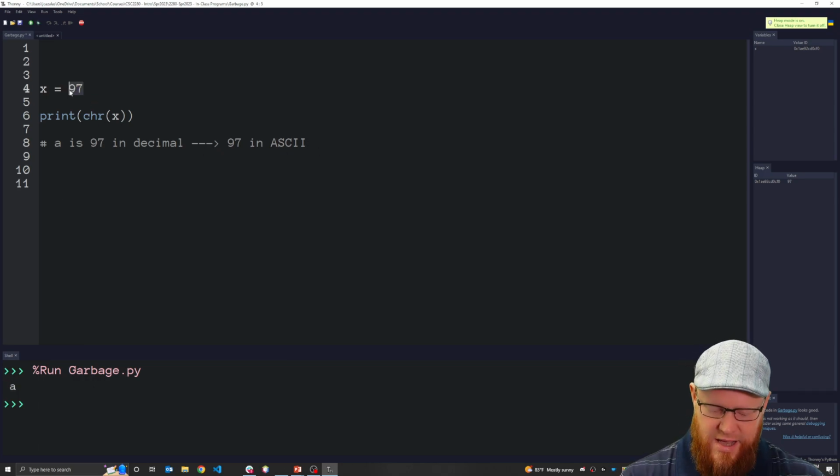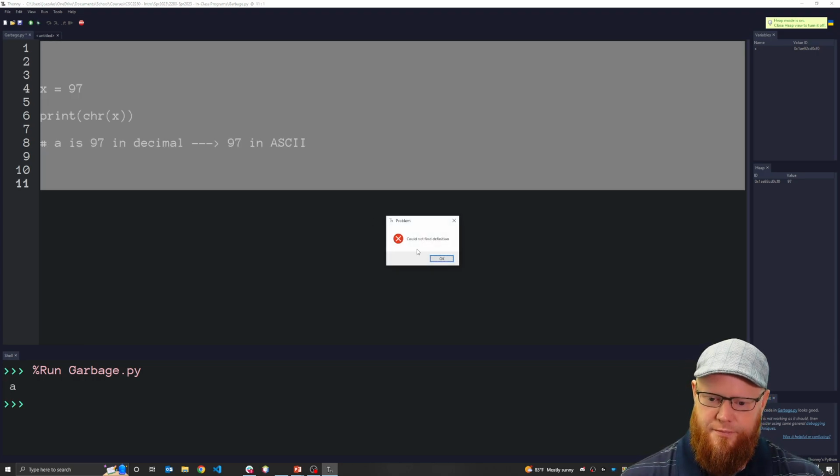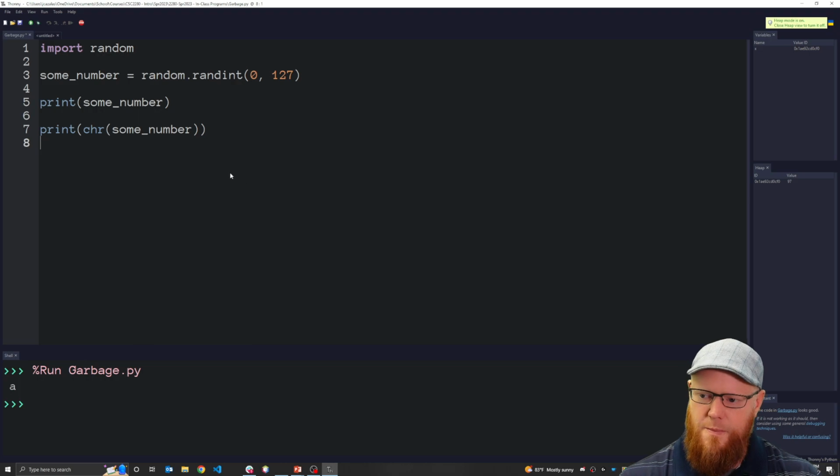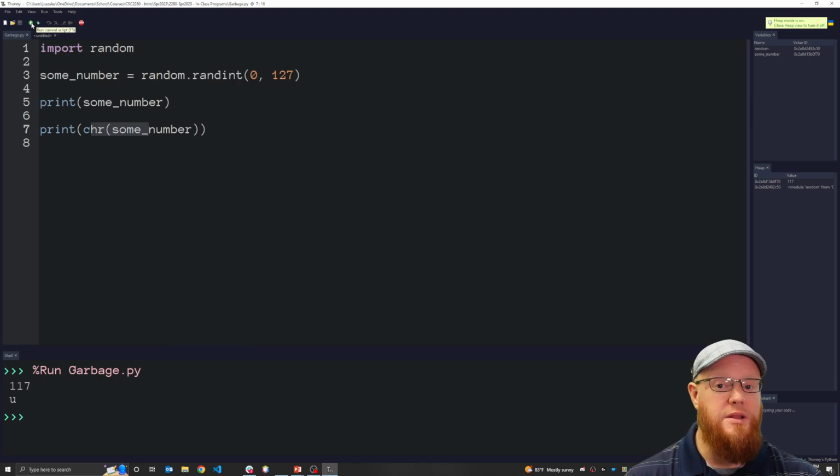So if we take any of these values, let me come back to here, paste, and now we print this. We've generated a random number from 0 to 127. We print that number, and now we want to print the character value of that number. So 117 is u, 105 is i.